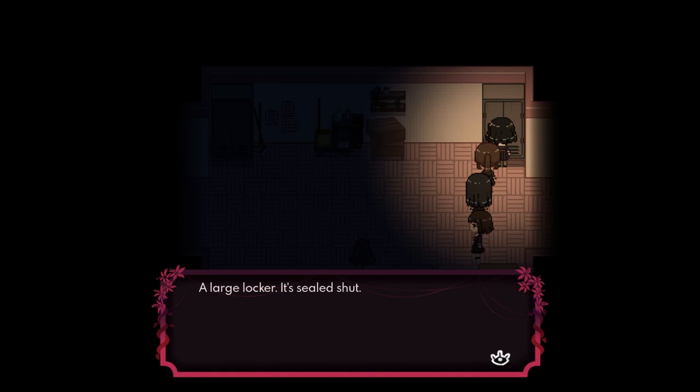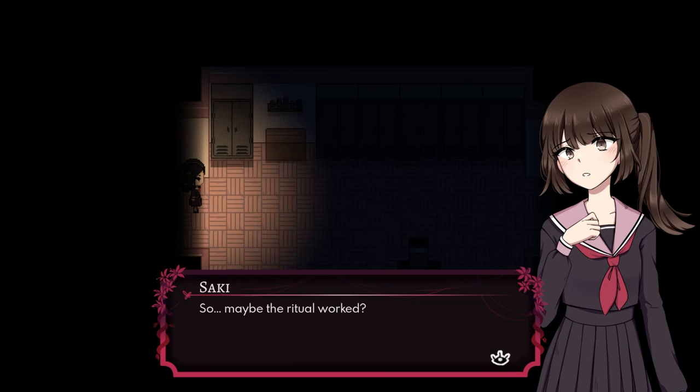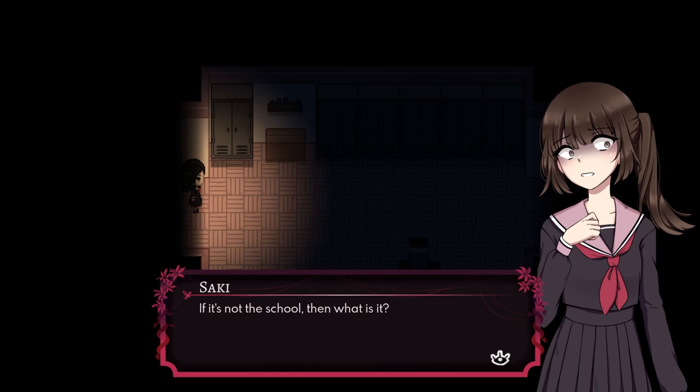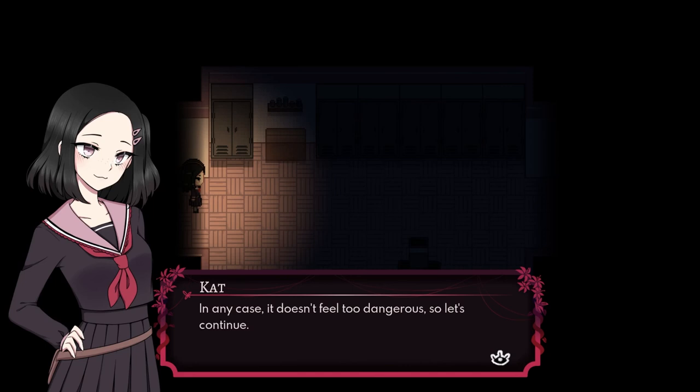So, maybe the ritual worked? But the ritual wasn't finished. Which means either the school has a bunch of cursed looking rooms and a dark secret, or this isn't the school anymore. If it's not the school, then what is it? No idea. In any case, it doesn't feel too dangerous, so let's continue.